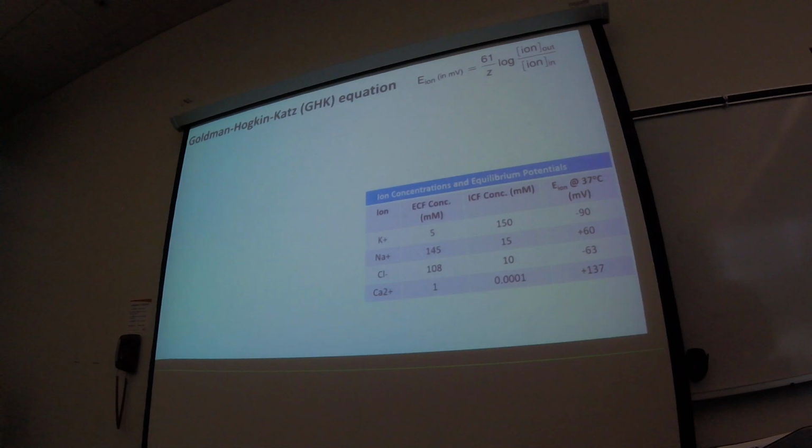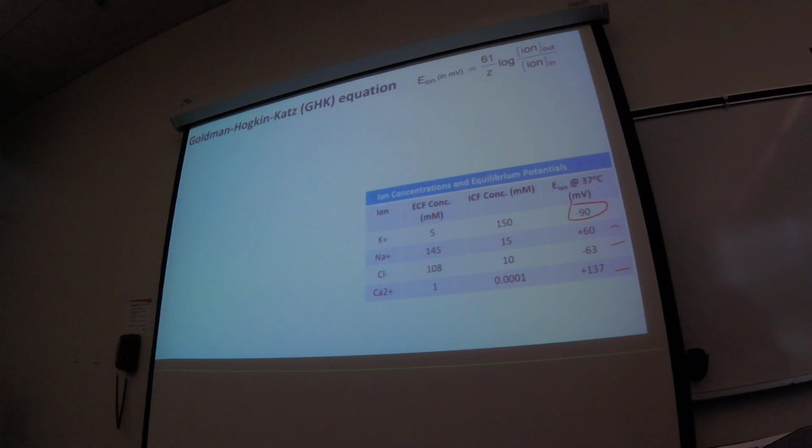But the thing is, in a real cell, all these ions are in play, right? There's not just one leak. There's not a leak for one ion at a time. All these ions are in play, and all these ions are making a charge difference, right? And so the Nernst equation is not going to be good enough to understand what the membrane potential is going to be like. The membrane potential is not -90 millivolts. I told you it's -70. None of these are -70, right? So how did we get the -70?